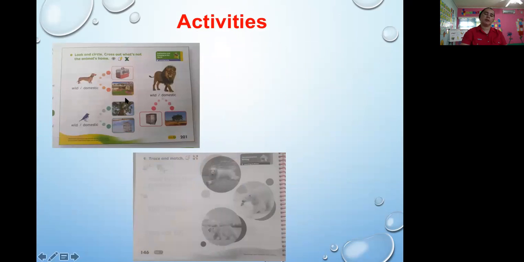This is our English student book and our workbook. Cross out what is not the animals. You can circle whether the dog is wild or domestic, the bird is wild or domestic, the lion is wild or domestic. The dog lives in a cage, house, or in the house. The bird lives in a tree or in a cage. The lion lives in a cage, the tree, the forest, or the natural habitat. You're going to cross out one of the pictures.